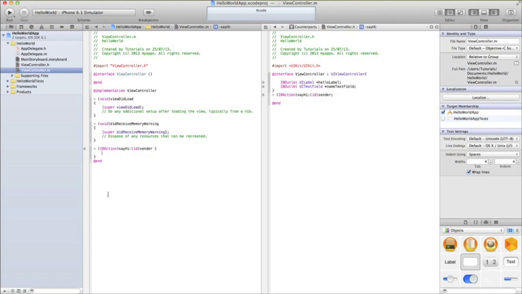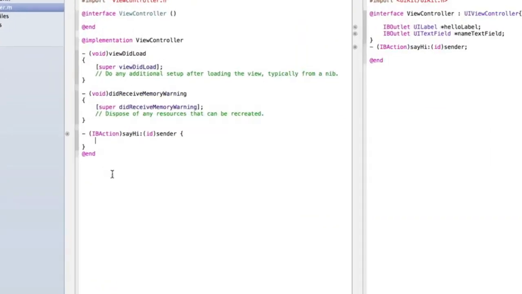Let's add in a comment. To add in a comment, simply do 2 forward slashes and then type your line of comment. If you want a multi-line comment, do 1 slash and then an asterisk, and then to close the comment, do an asterisk and then another forward slash, and then put your comment inside there. Comments will appear in green by default. I'll show you how to change your color scheme later. The benefit of a comment is it means Xcode completely ignores it. It's only there for your benefit, so that you remember what each thing does.